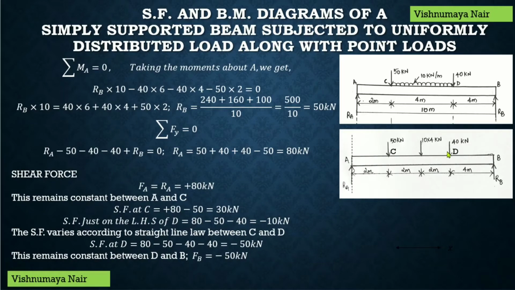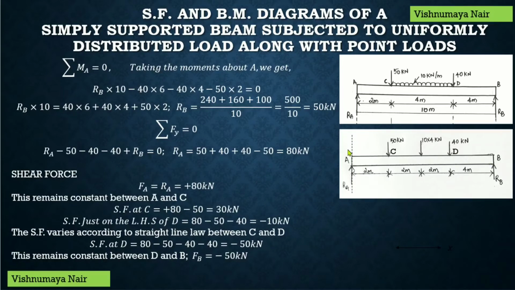Now, this point load 40 has the tendency to rotate the beam in the clockwise direction with respect to this section. So, any moment in the clockwise direction on the right portion of the section will be considered as negative. So, all these point loads, that is 40 kilonewton, this is also 40 kilonewton and this 50 kilonewton, all these point loads will be producing moments in the clockwise direction with respect to this section. So, the moments due to these point loads at this section will be negative.